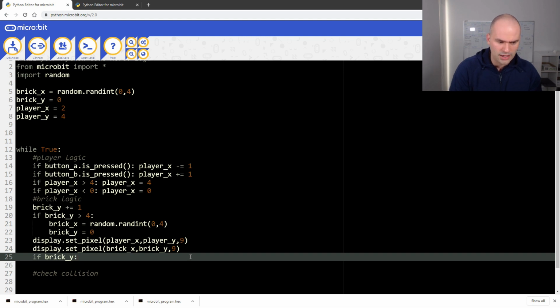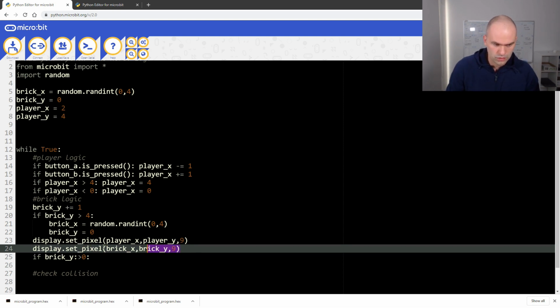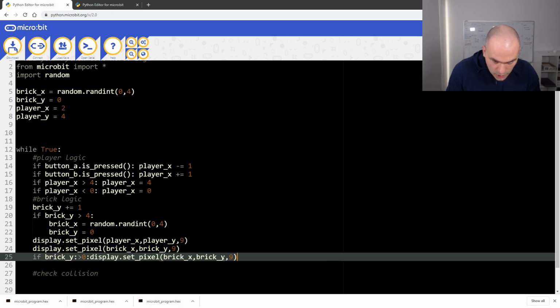If brick Y is greater than 0, we can try to set a little bit of a trail at brick Y minus 1.